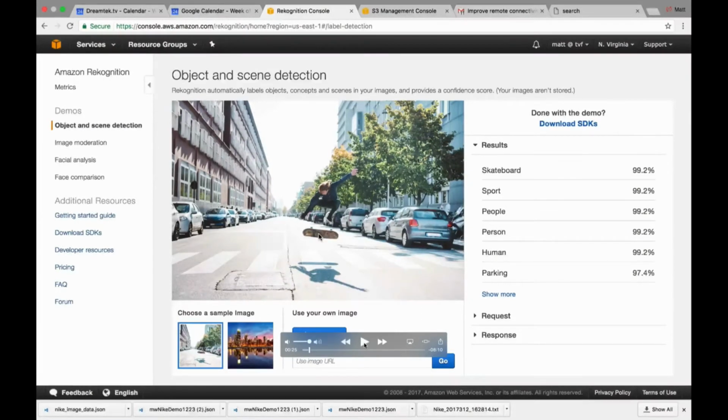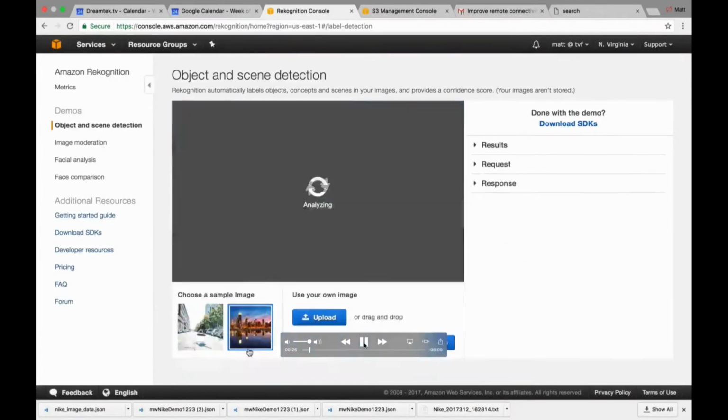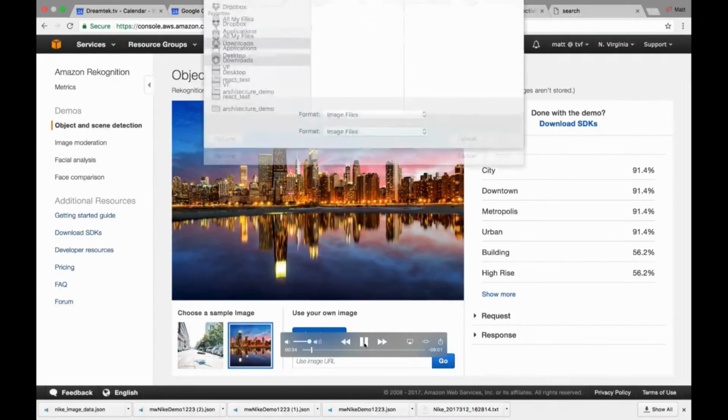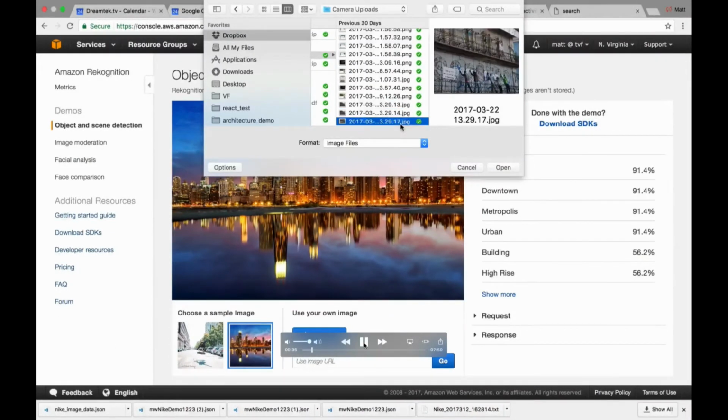It's pretty good. Some things it recognizes better than others, but it also learns all the time. This process is learning all the time, so it's getting better and better every time everyone scans an image in order to get accurate image information out. Again, same here: city, downtown, metropolis, urban, building, high-rise. Don't know what else you can say about it. Didn't get water. So I'm going to upload a random image here from beautiful Lisbon.